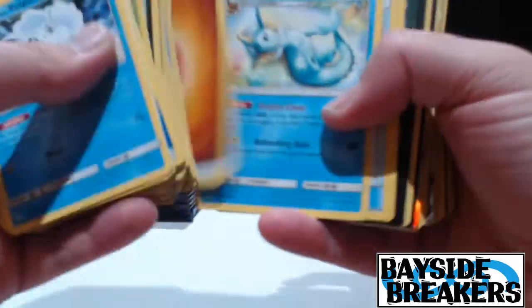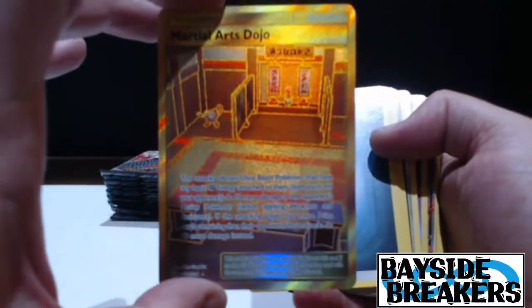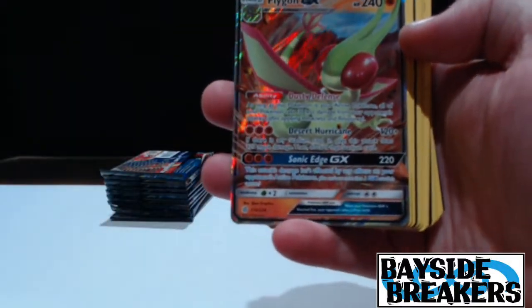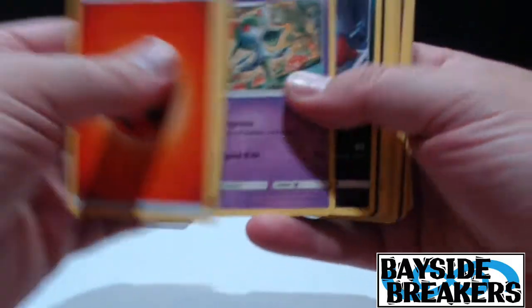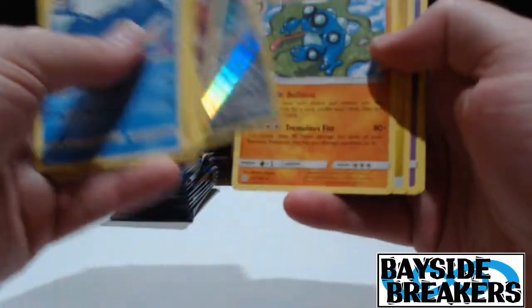Heracross and Ursaring. Cosmog and Braviary. We got Trainer Stadium Martial Arts Dojo for the trainer spot. Dragalge and Flygon GX. Flygon GX for fighting. We have a full picture Piplup for water. Wailord. Alolan Sandshrew and Seismitoad.